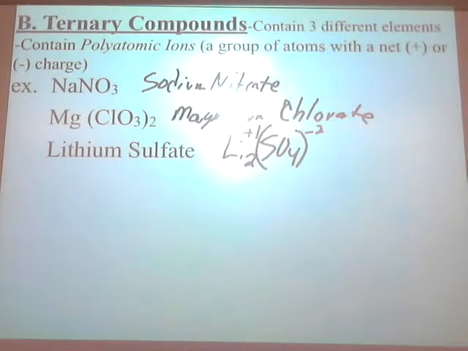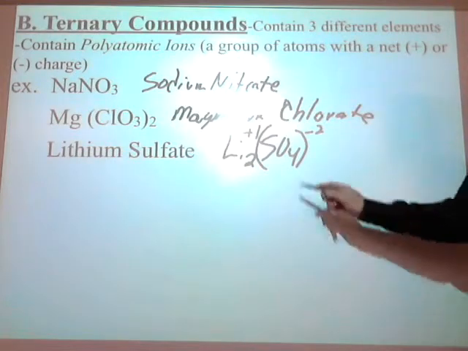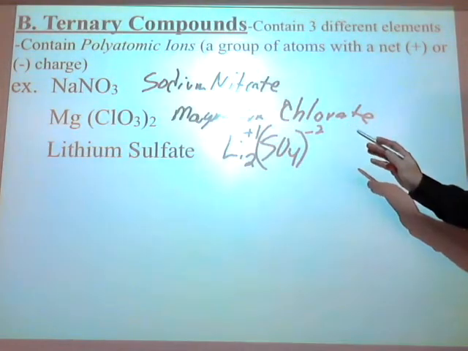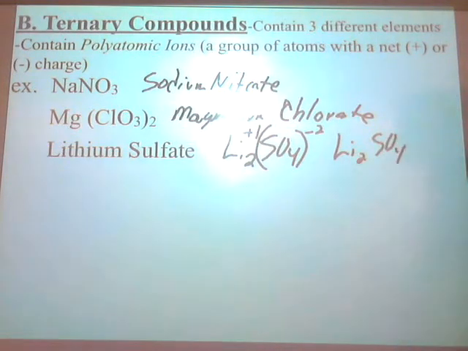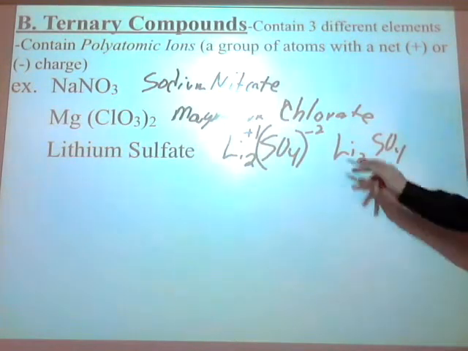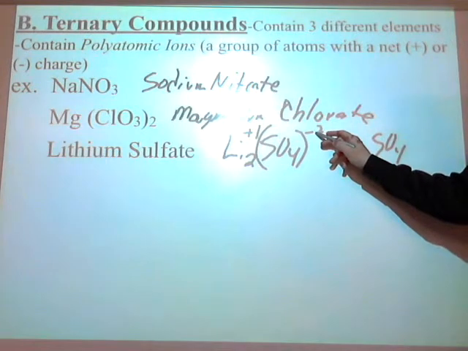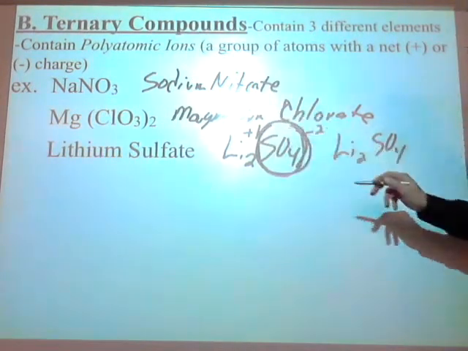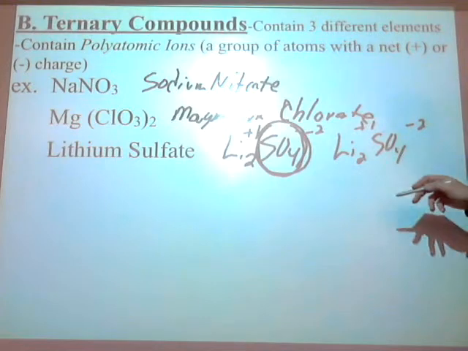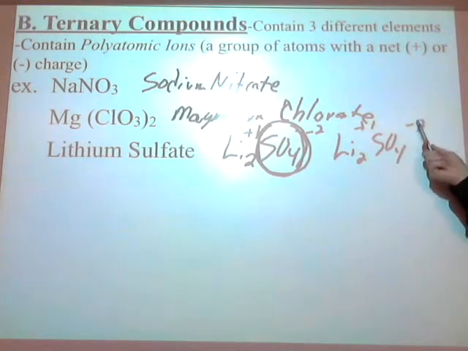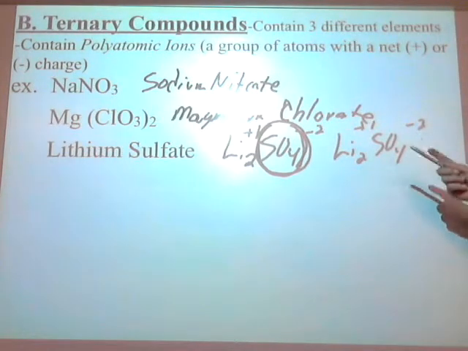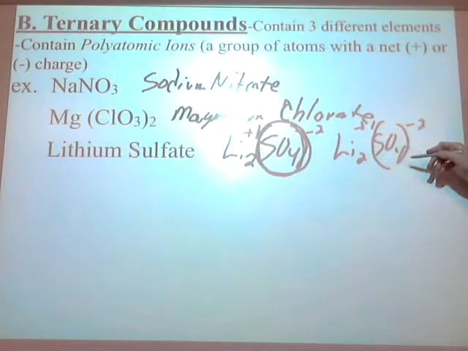Now let me explain why I did that. Somebody in college, a college professor, might leave it like that and I have no problem with that, but you really should write it like this and leave out the parentheses. Why did I put the parentheses in there? To remind you that that -2 applies to the whole thing. If I just put the -2 up here, what might you be tempted to do? 4 times -2, multiply those together, like you did in the other cases. And that's not what you do. That -2 is for that whole thing.